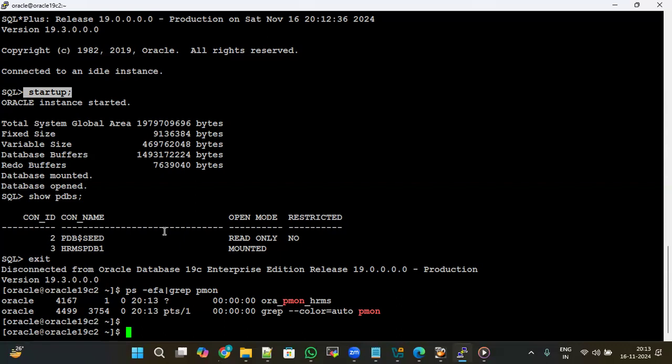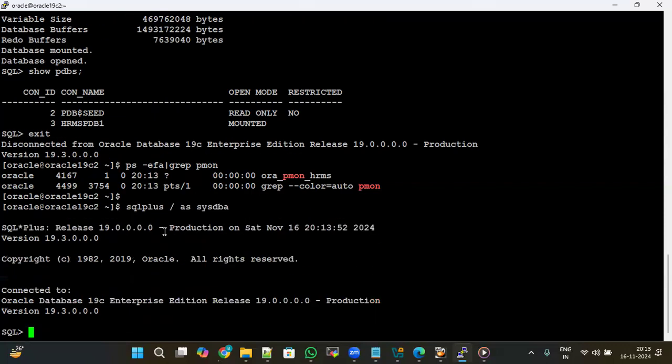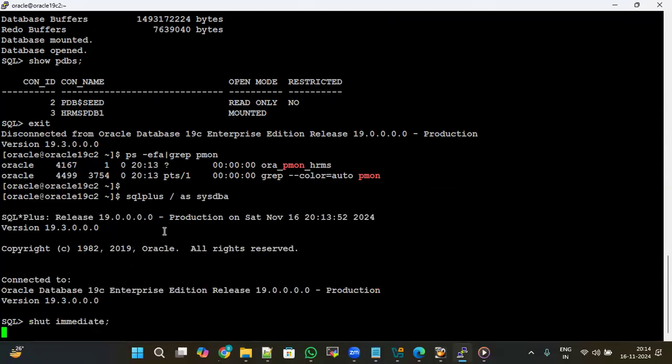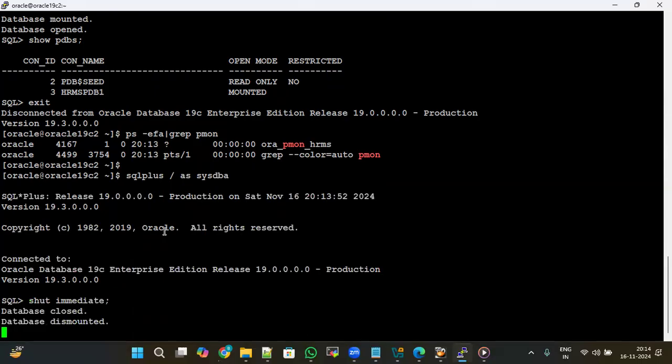Now we want to stop the services. Again, you have to connect to the database first. I want to shut down, stop the services: shutdown immediate. Shutdown immediate to stop the database services, startup to start the database services. We will discuss in detail what startup modes and shutdown modes are available, like Postgres.